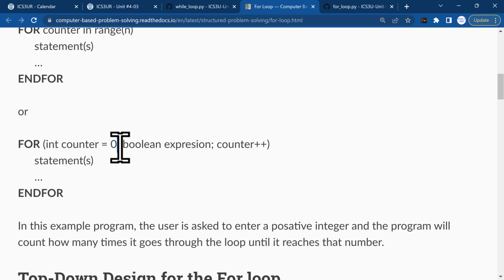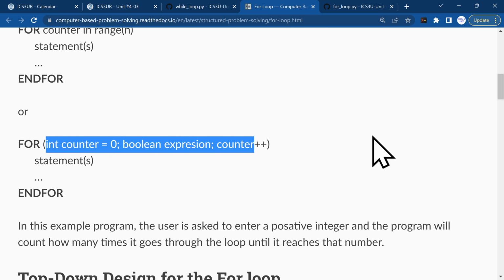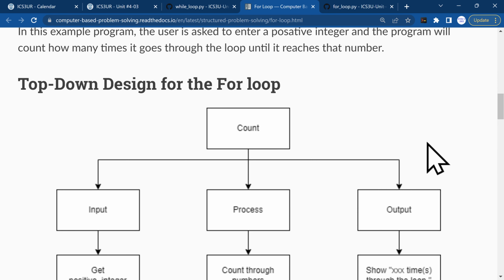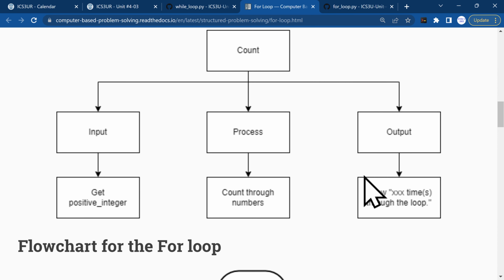You will also notice that there are semicolons here, because it's basically taking those 3 operations and just shoving them all in one line. But remember, the semicolon is the indicator that you've actually finished a statement. So we're just putting them together. Okay? So we're just going to take our exact example that we've been doing and looping over and over again: ask the user to enter a number, and it will loop through that many times.